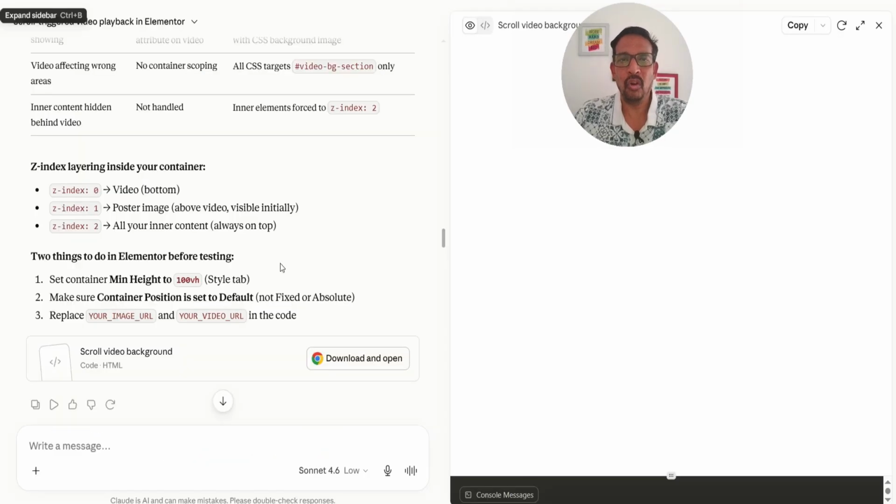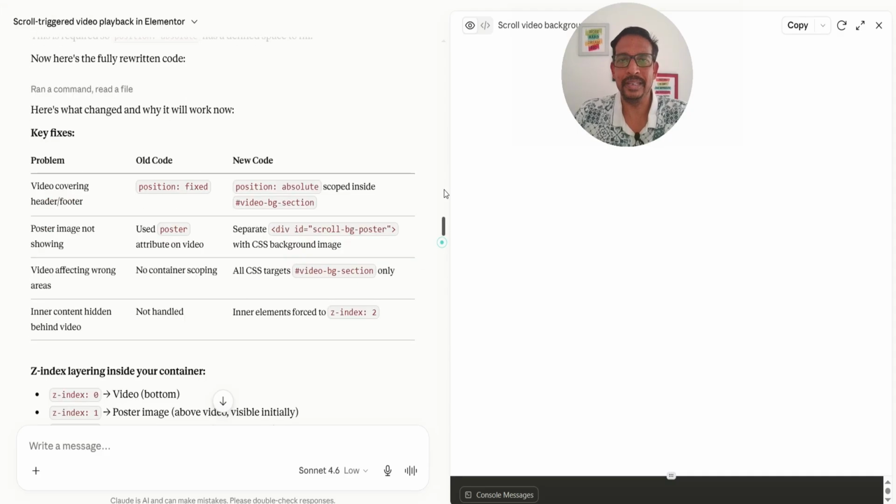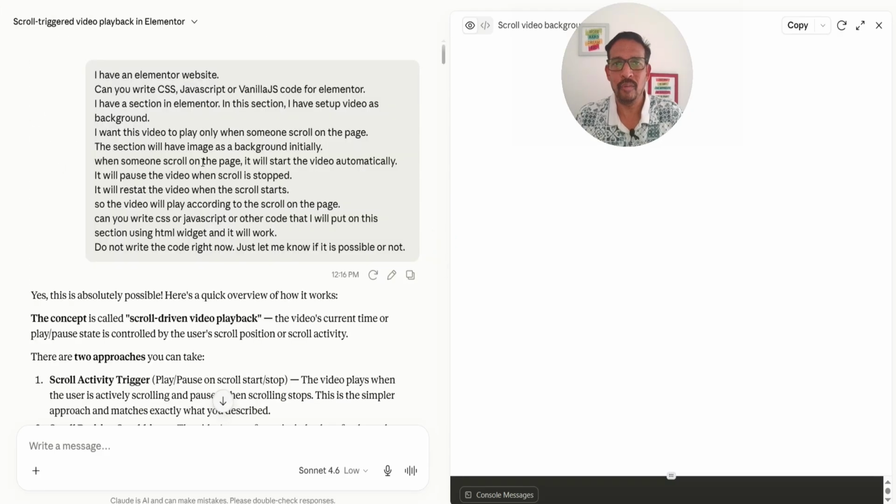You don't need to go to Claude and ask the Claude to create the code, because I already have a working code created. I started with a simple prompt in Claude. It generated the code initially, and there were many errors in the initial code. We started working on it and fixed the errors one by one. And finally, I got this working code.